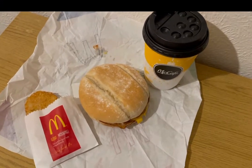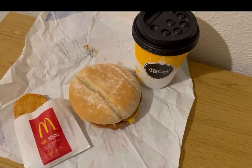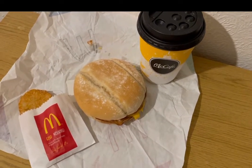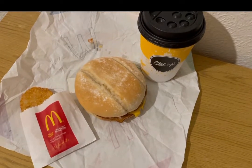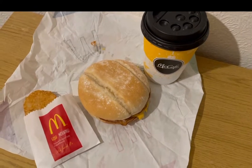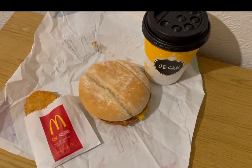This is my breakfast this morning for 18 Smart Points. I've got myself a McDonald's — a black coffee which is zero points, a hash brown that is four Smart Points, and one of the new breakfast rolls with ketchup, which is 16 Smart Points. However, I've taken the egg out, so that's minus two, making it 14 points. So that is my breakfast for 18 points.